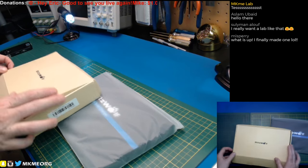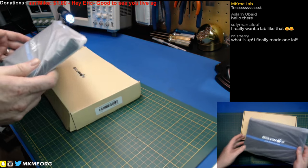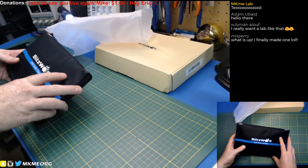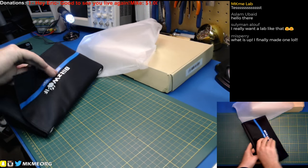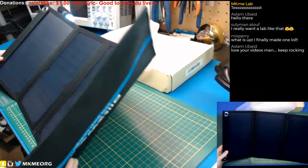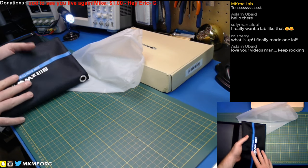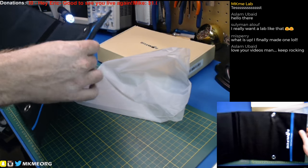This will probably be in a video in about three weeks with any luck. This was sent to me free of charge from Blitzwolf. Good to see you buddy. I have the DSLR recording — not capturing audio on it so don't need it. This is the 20-watt solar charger from Blitzwolf and I'm going to give this a try on my upcoming vacation. These are monocrystalline cells — three of them in this particular unit. It comes with a USB hub built in, and that's about the extent of the b-roll we're gonna need.